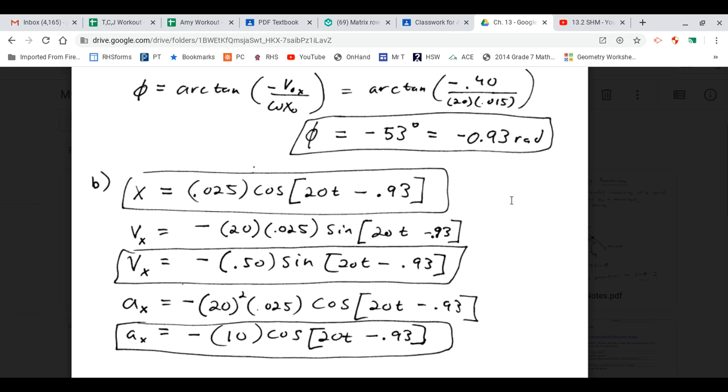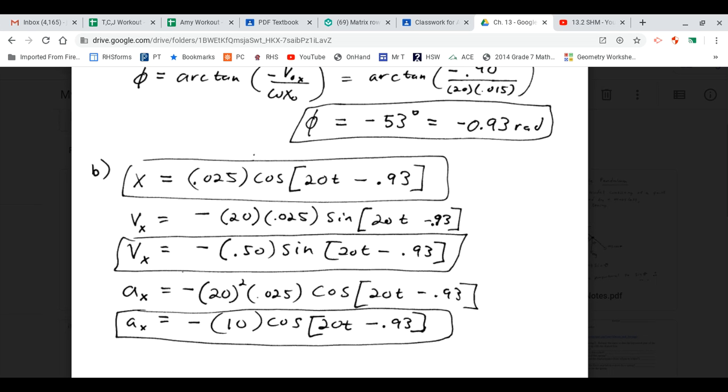Then using the velocity time function above, we're going to plug in those same numbers, and if there are any small calculations, we'll put them together. So there's an omega here, amplitude there, multiply those, you get 0.5, plug in everything else, and do a similar thing for the acceleration time function. And you can see us plugging those same values in and condensing anything down as possible. So there are our three core functions dealing with position time, velocity time, and acceleration time of an object like this in simple harmonic motion.